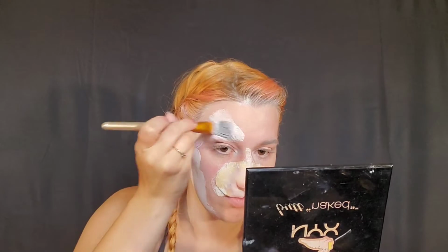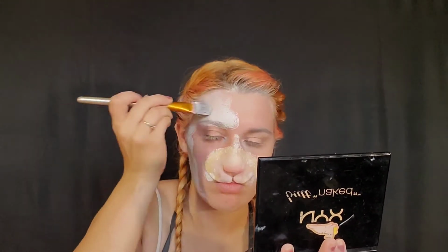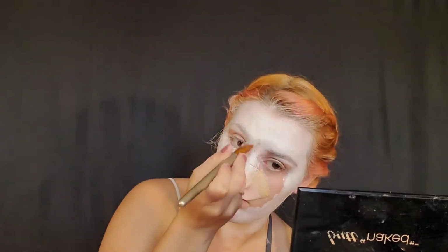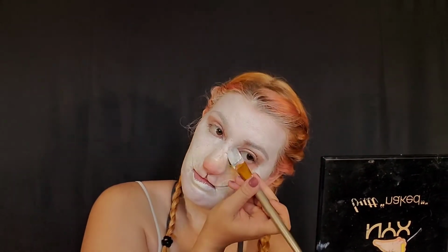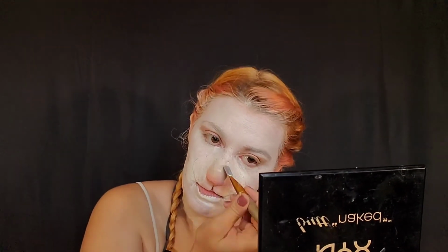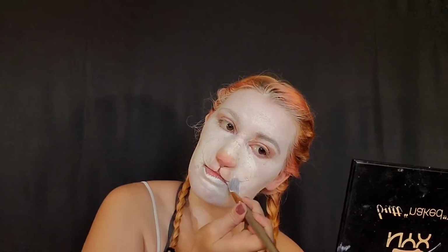So I completely cleaned off my appliance. Because it's rubber, I can get away with that. No more fur to cover mistakes. I reapplied my nose and I started in with a cream makeup base. I'm going to blend all of that out. I'm going to not add excessive amounts of latex, which I still probably added too much, trying to blend these edges that are not going to blend that way.